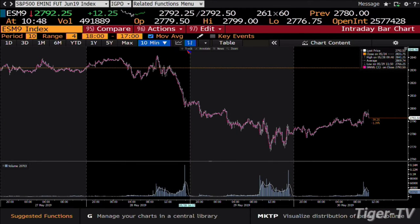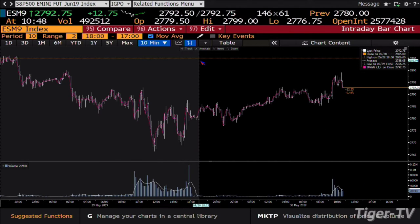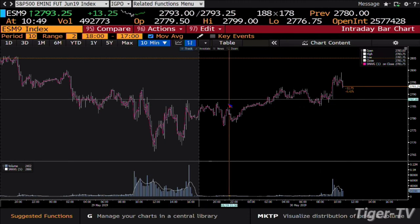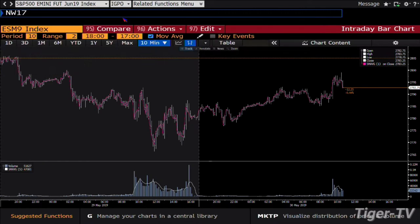The S&P is going to get interesting here — it looks like we just gave up about seven points. If this thing gets back below the value area high for today, which is 2785, and we start dipping back below 2785 later on today and can't hold above it, we're going to get pushed back down to the low 2770s. I'd like to see if we can hold above the overnight highs at 2792 and maybe get up to 2804.